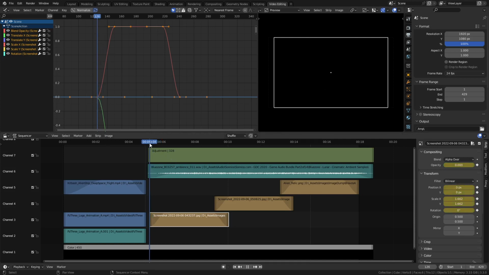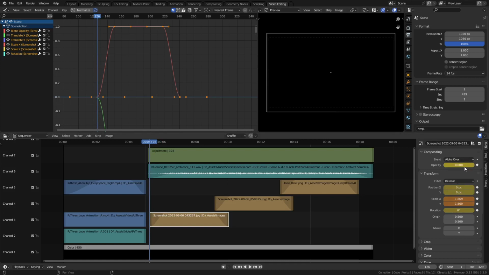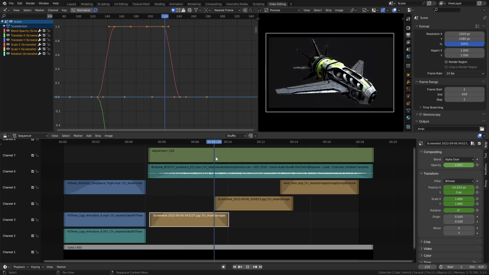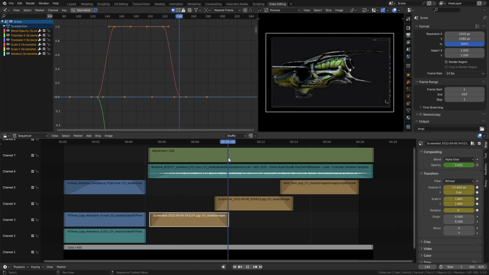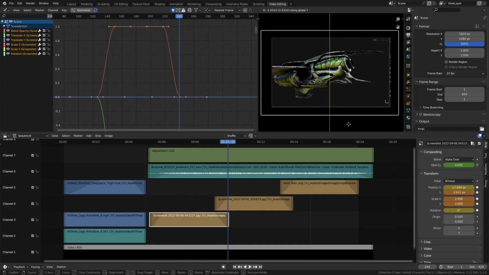I didn't keyframe it. You got to re-keyframe it when you do this. I didn't need a keyframe. Turn that off. Right here at the end, I'm going to scale it up a little bit more. Just move it over. I really should have just done that a little bit different.